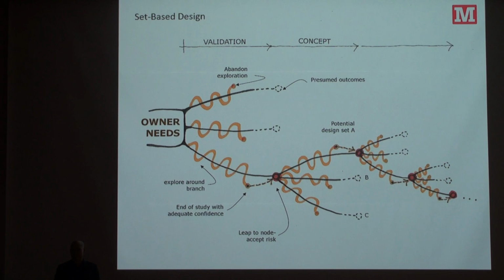So I'm proposing, and a lot of people have been proposing this idea of set-based design. In set-based design, there is a recognition of exploration of multiple branches, but it's done from a coarse level to a fine level. And so we're sort of moving through time. As you explore, this diagram draws this wavy line. The reason it's wavy is that's the design team wandering around because we don't really know where we're going. We have a feeling, you know, we're exploring. This is a diagram of an exploration.